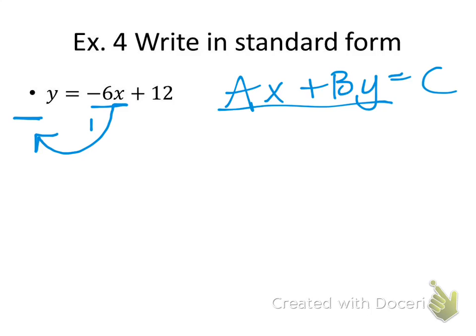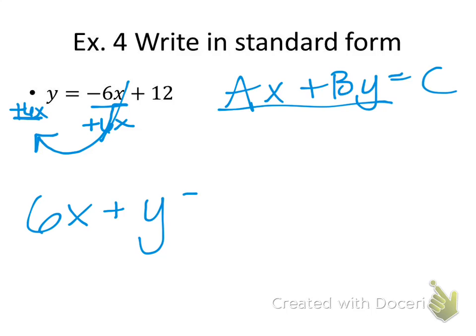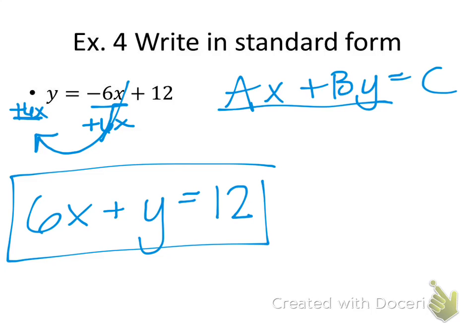How would I move that? Add it. So I plus 6x, which cancels out, plus 6x. And remember, x is always written first, so I write 6x. What would I write in front of the y? Plus y. You could write a 1 in front of it if you want to. You don't have to. Equals 12. Guess what? That's standard form right there. The x and the y have to be on one side together, and the number without a variable has to be there on the other side by itself.